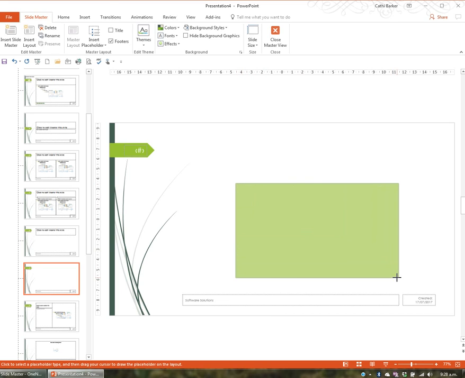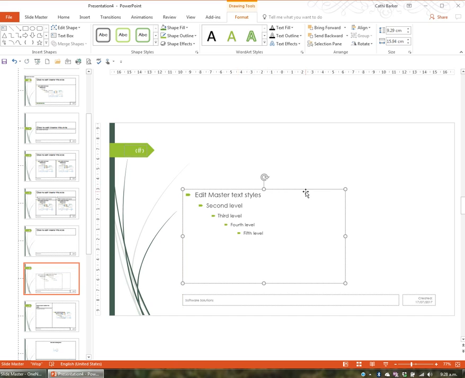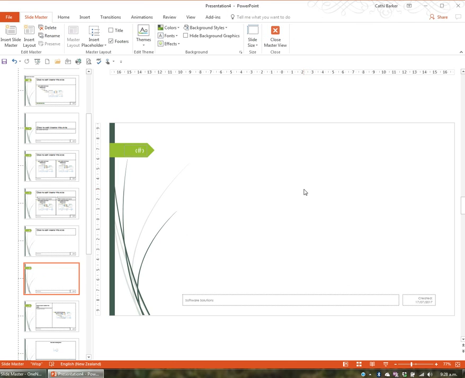I then drag, and I've created a placeholder on this particular slide to allow them to add bulleted text. If I want to remove it, I'll simply click the edge of it and press the Delete key.